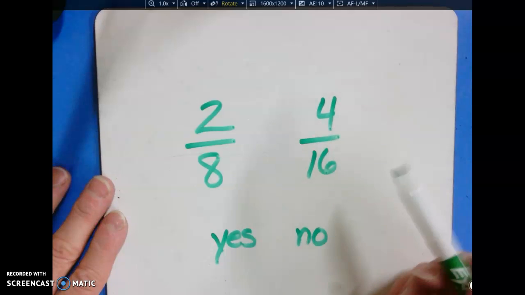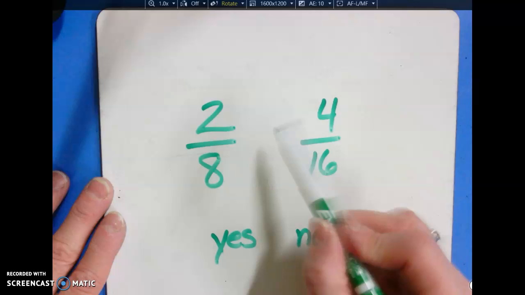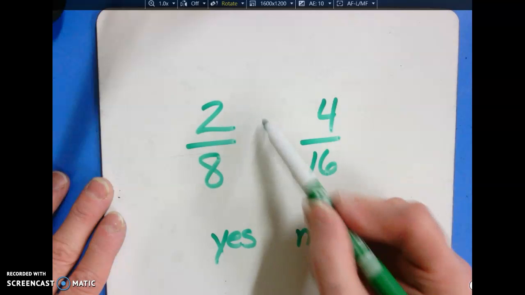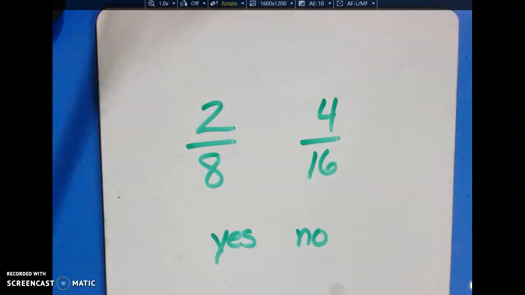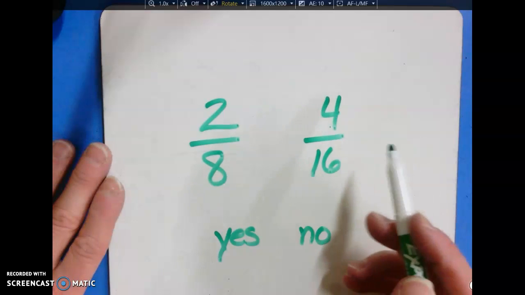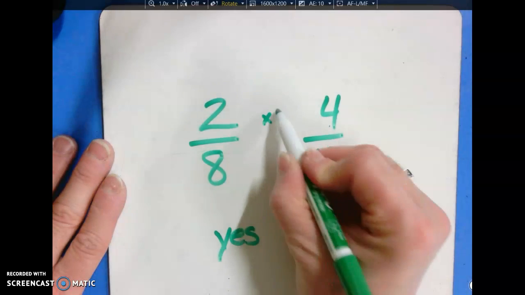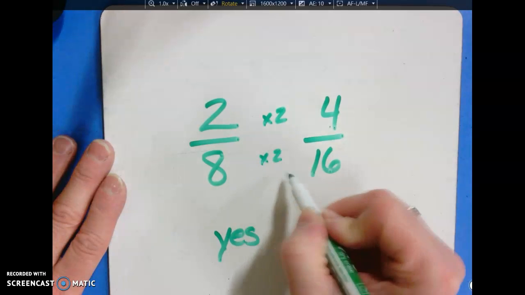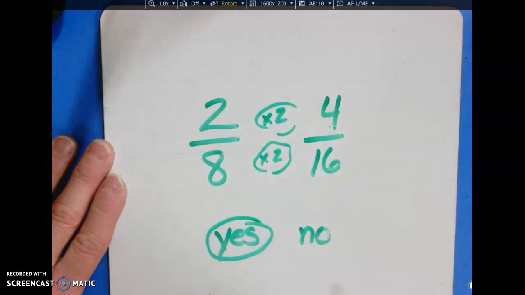But as a teacher, because I know my multiplication facts, and I hope you do too, I always think, can I think of what I call that fancy 1? Or sometimes I think of it as a cloud number because I'm just thinking about it in my cloud bubble here. How do I get from 2 to 4? You say, oh, I know, Miss Finnerbon, it's times 2 and 8 times 2. So in my mind, what did I do between these? I times both by 2, and they both equal, so yes, they are equivalent.